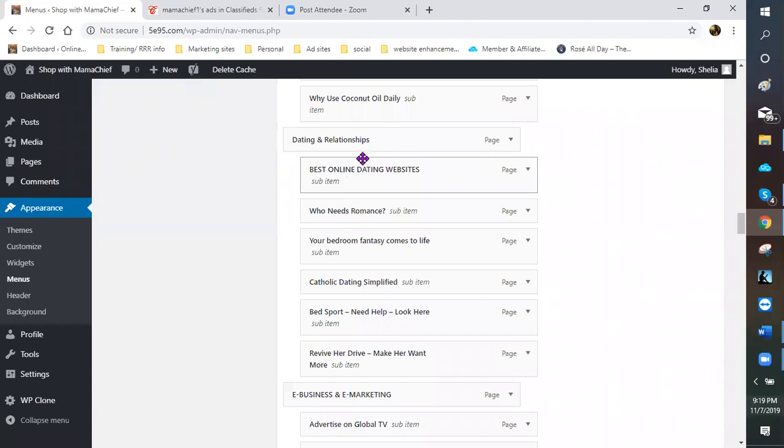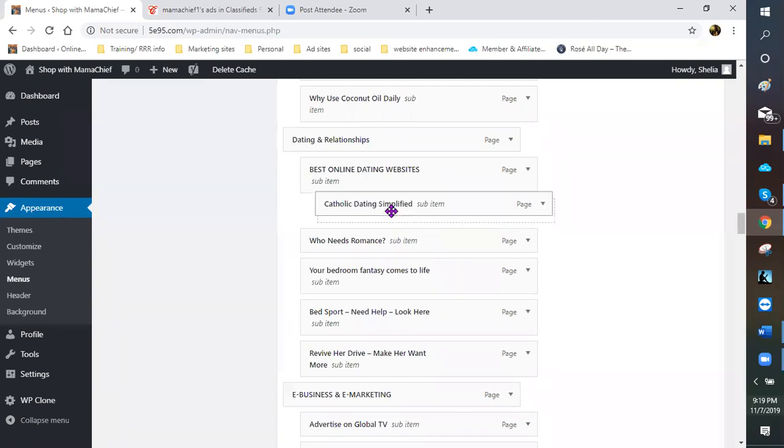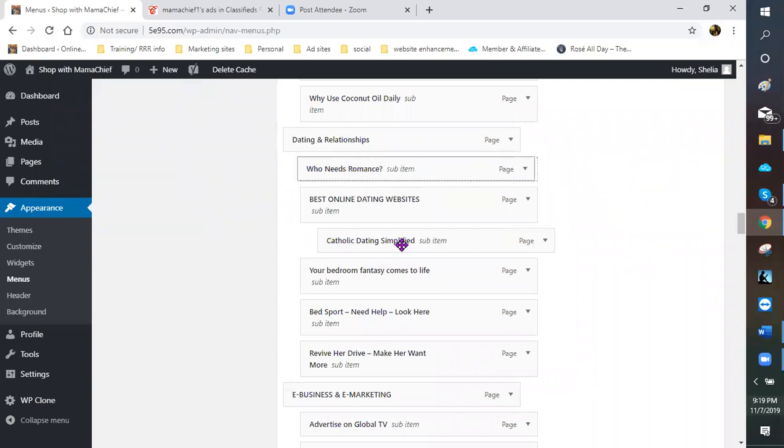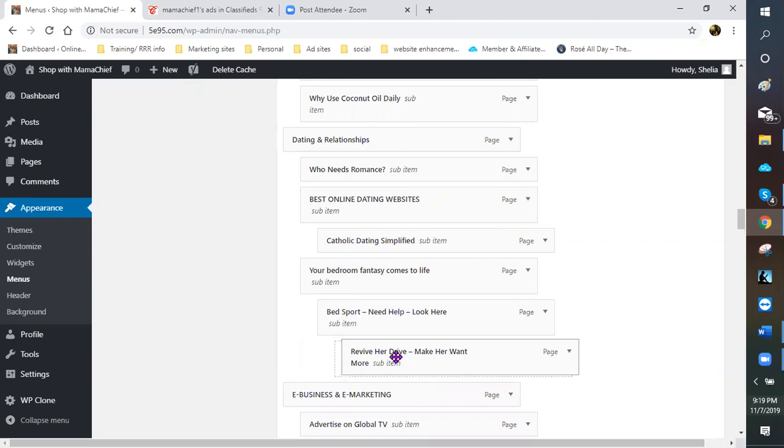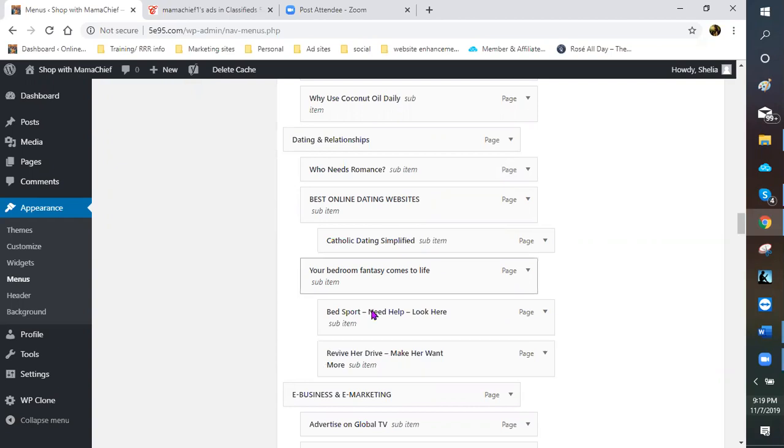And then I want to look and see how I have the other ones basically categorized. So since I want to put all my dating together, here's one I want to move and make it actually a subtitle. And then there's another one like these two. This could actually go, let's put the romance up here by itself. We got the dating. These two can actually go with this one. And we got two subcategories with that. So that's how you would go.